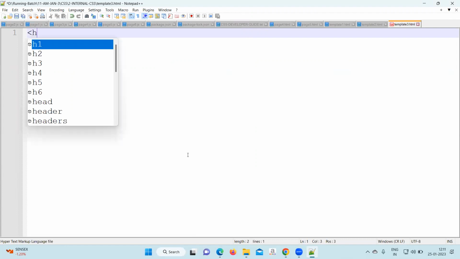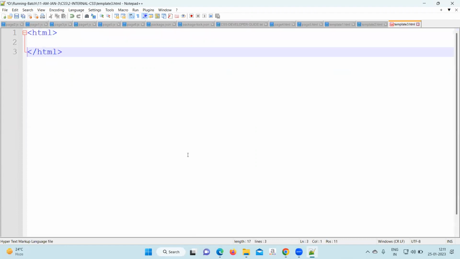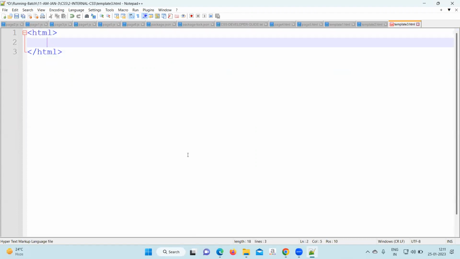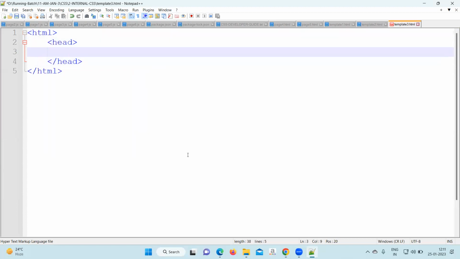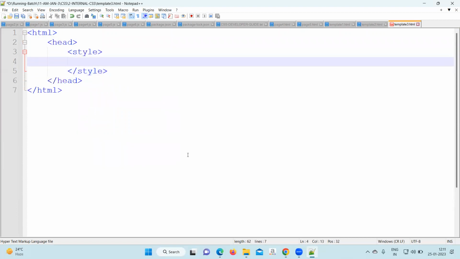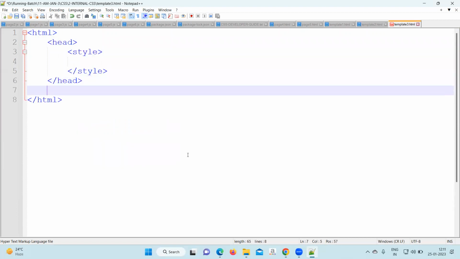HTML start. Follow the head and write the style. Use the body tag.